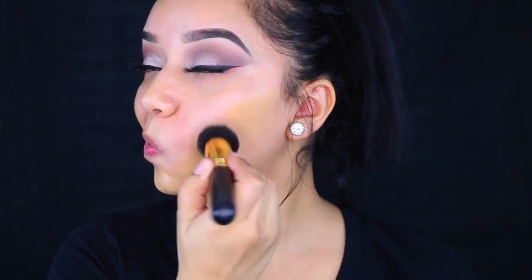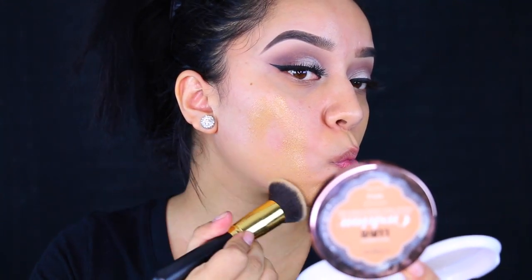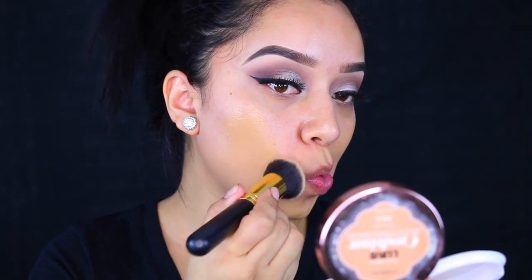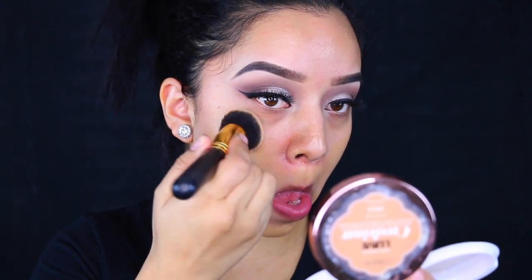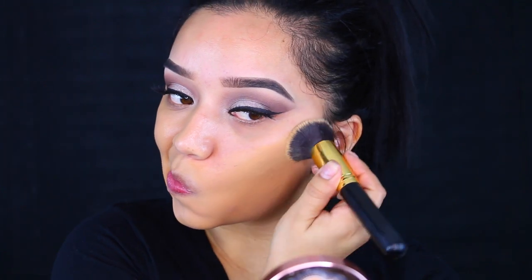Now I'm gonna move on to the Lumi Cushion Foundation. This has been my holy grail foundation. I think I've been using it for about 2 to 3 weeks straight without really changing it up because I really like the finish. I really like that a little bit goes a long way. I did buy a new shade, which is W5.5. As you can see, it does have a little bit more of yellow undertone, so I do have to bring it down to my neck, but I think it's a pretty color and I really, really like it. So sometimes I'll mix it with the other one that I have, which is N4, and it looks really, really pretty. So I'm just going to blend that down to my neck.